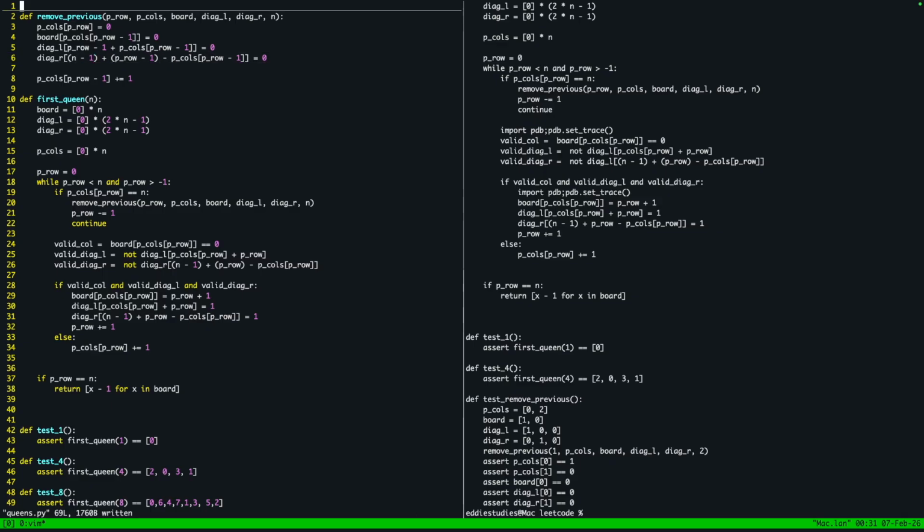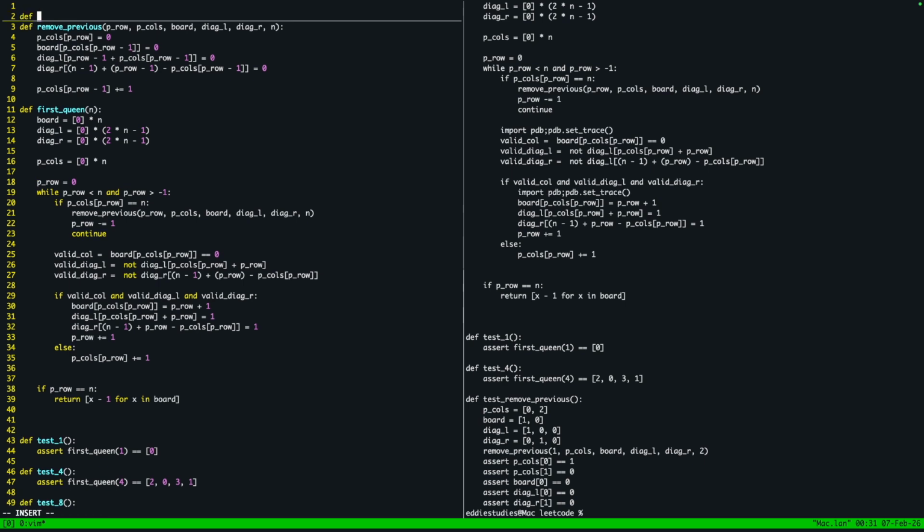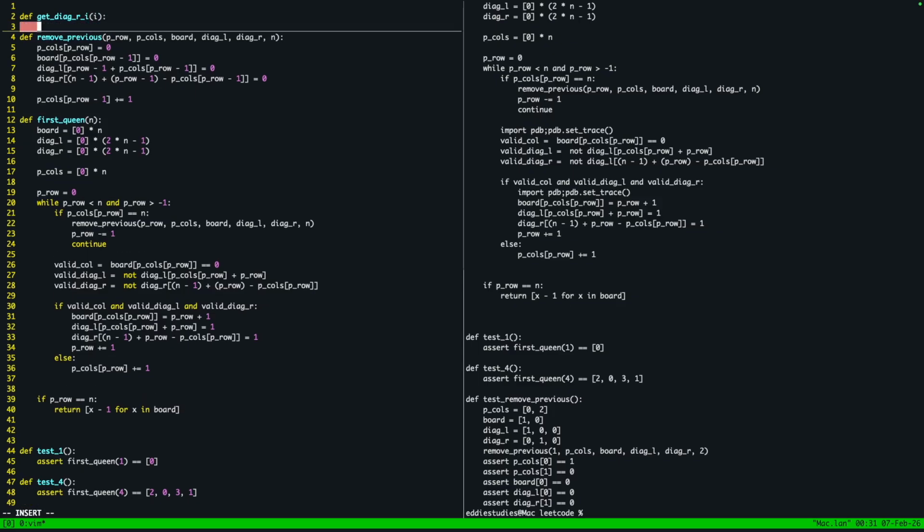So I would refactor this to def get_diag_r, and this would take an i, and this would return an n, and this would return a p_cols.